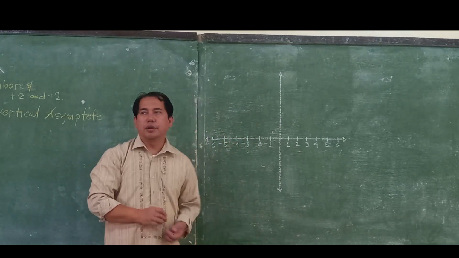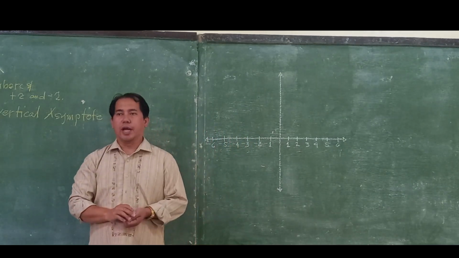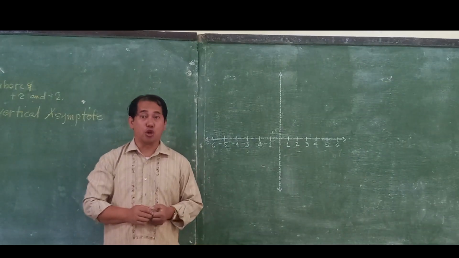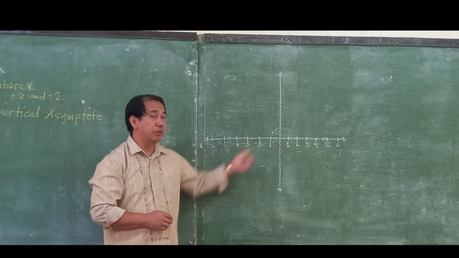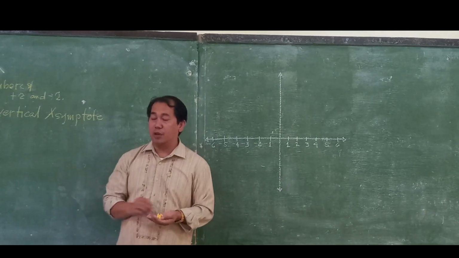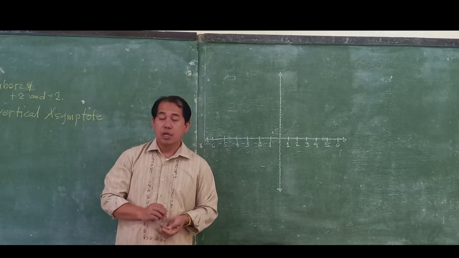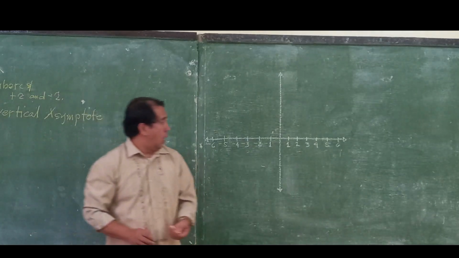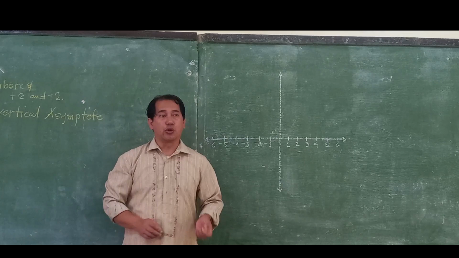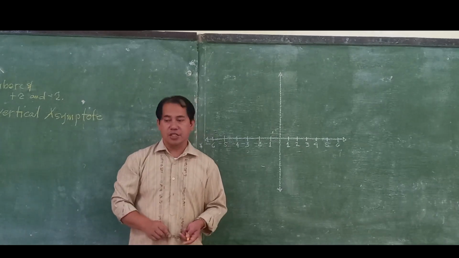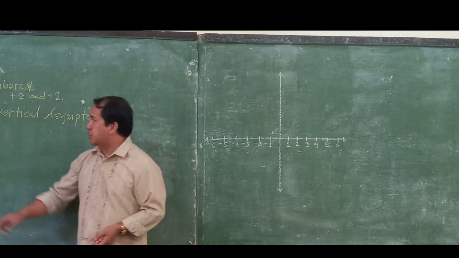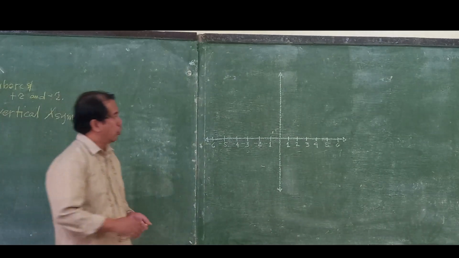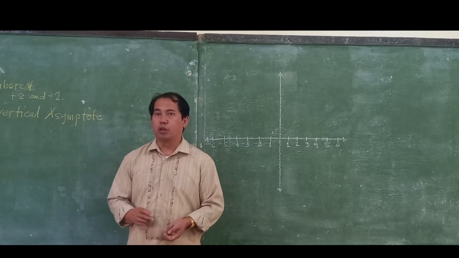Now, I have here the Cartesian plane. In my Cartesian plane, I will not complete the calibration first, so that I will complete it when I have the values of y. Now, what are we going to do with this Cartesian plane? We will just show the location of the vertical asymptote. And where is the location? It says here that our asymptote is x equals 2 and x equals negative 2.